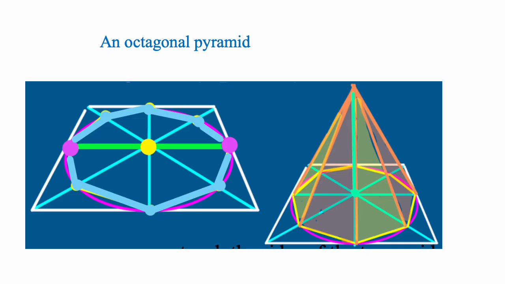As you increase the number of sides of a polygon, it increasingly looks like a rounded cone. So this octagonal pyramid looks more like a cone than the pyramid I just showed you. You can put the octagon in a trapezoid, so these purple dots divided into a large front side and a smaller back side. To convert this into a pyramid, just raise a vertical line and at the top connect it to all the corners of the octagon. So now we have the 2 widest sides of this 3D figure in front.